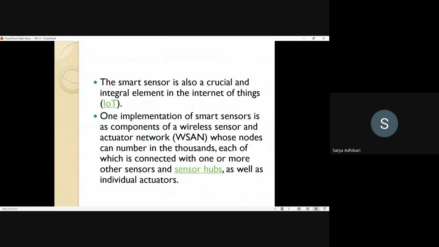And you may notice that in some countries the car is moving without a driver. That is, there is a smart sensor used in the car. If any other car, vehicle, or obstacle comes in front of the car, its speed is reduced and it slows down.